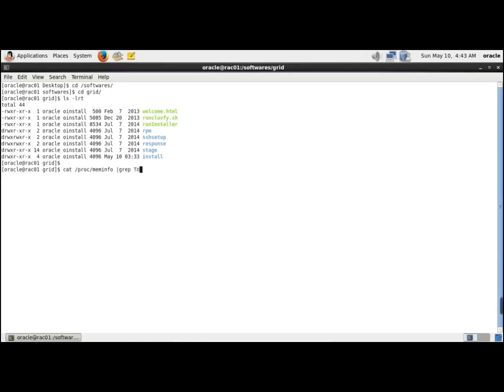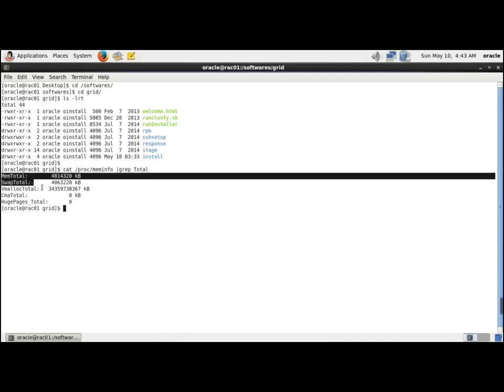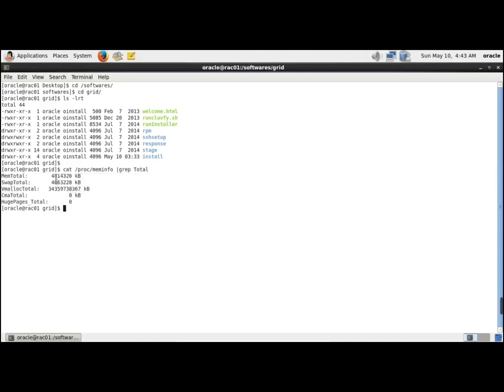Yeah, you can see here. Now it's enough memory, I guess. Along with swap, we have allocated 5 GB to each node. That's fine. Okay, cool.